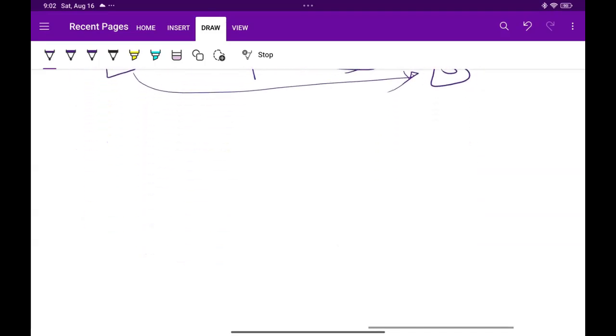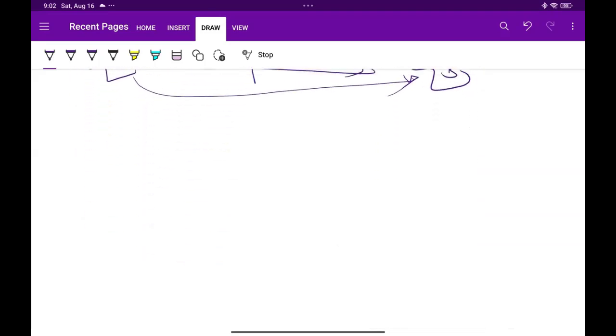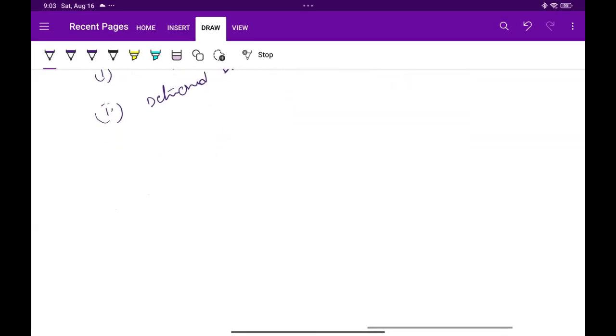Now I'm continuing with a discussion. I need to discuss one, immediate data modification, and next, deferred data modification. What are those two terminologies?